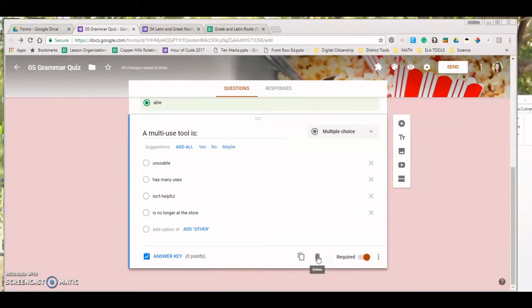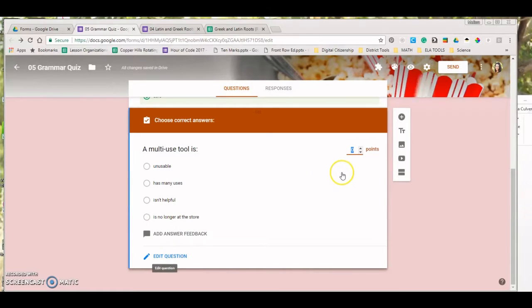If I want to delete the entire question, I can delete the entire question. If I have several questions that are quite similar to one another, I can hit the duplicate button, and then it would make a Xerox copy of this question. In a grammar quiz, that might be a fantastic option, because if my 4 answer choices over and over again are noun, verb, adjective, and adverb, then I don't have to retype those items over and over again, and then I can just modify the question that's housed in each one of those boxes as I see fit. And so that's a really fantastic time saver, depending on the type of quiz that you are designing.